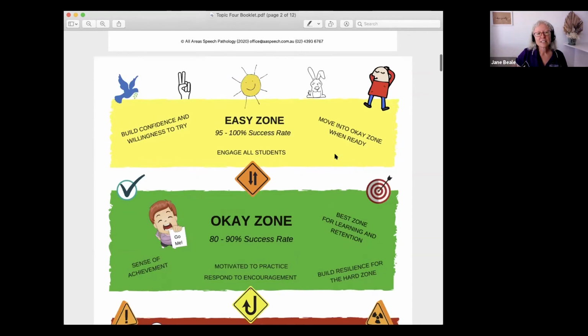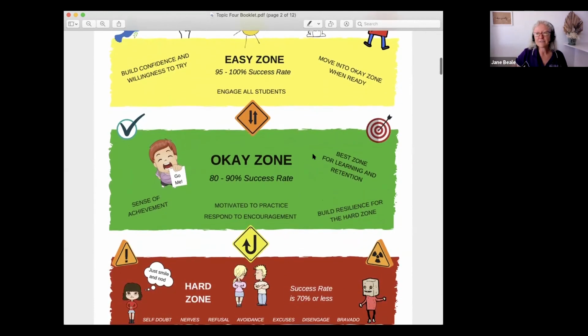Okay, so now think about something that's just okay for you. When it's okay, it means you don't get it perfect. It's not easy. You have to work at it. But when you sit down, because you're psyched up, you're pleasantly surprised. You go, you know what, I am doing this. This could be like when you're doing the quiz. You're like, oh, I didn't really want to do it, but I got it out. I printed it. That was my easy zone because I love printing. And now I've looked at it and you know what? I can. This is the zone where we get a sense of achievement.